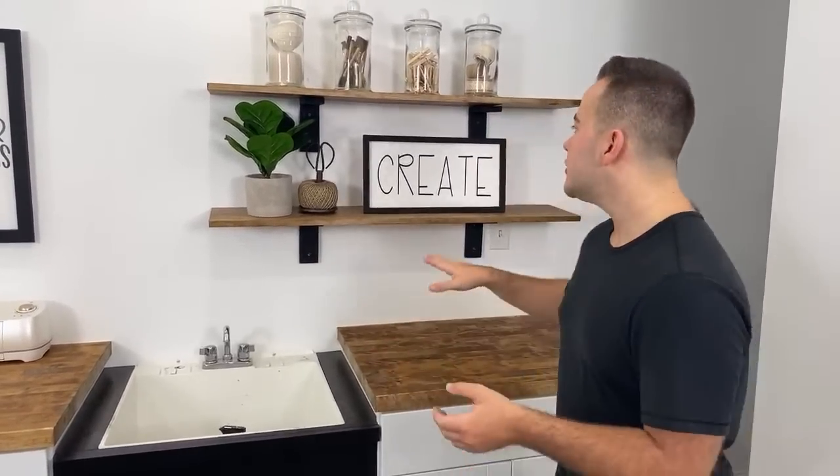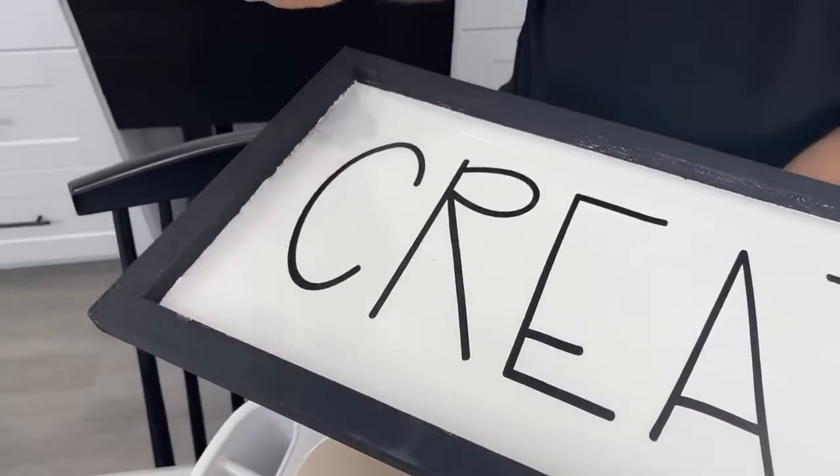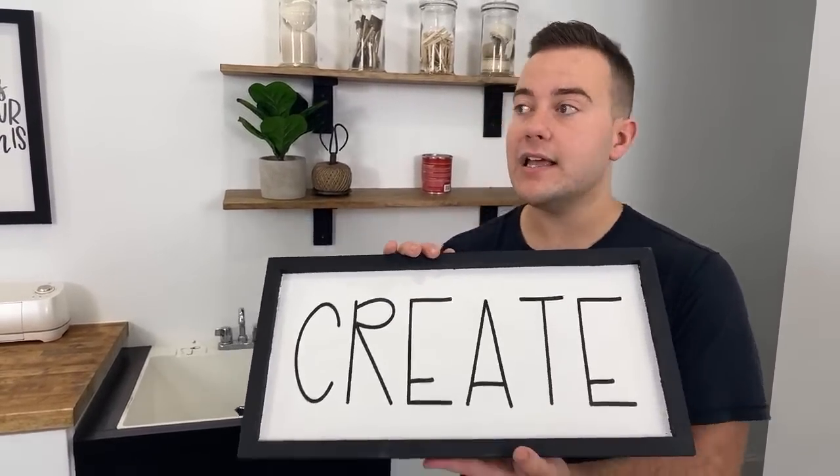Miss Teresa asks: why would you rather use HTV on wood than regular vinyl? Long story short, we find that adhesive vinyl does not stick as well to wood as we would like. What we've been using is heat transfer vinyl because it infuses into the wood and makes it pretty permanent — no need to spray it or seal it. This is iron-on right here, and if you could physically feel it, it's so smooth. With adhesive vinyl, you can find it starting to peel up. If you're using your Cricut to sell things, you do not want a customer to come back in three or four weeks and say their vinyl peeled up.